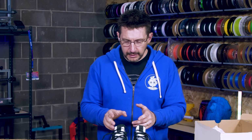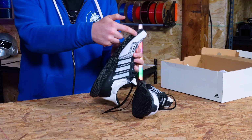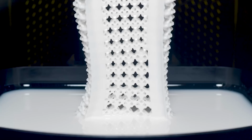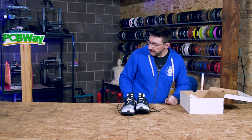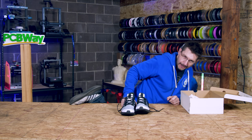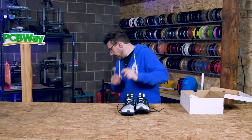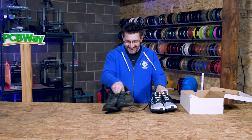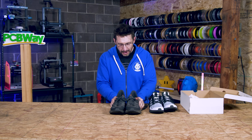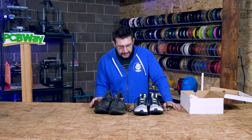Let me explain. Carbon is responsible for the lattice work here. The lattice, the midsole, is 3D printed by Carbon. And in fact, on these brand new ones, it looks great. On the ones that are on my feet, get up there, Joel. I mean, the lattice is still there. It's a little bit dusty. And this other pair I had that I wore out, also the lattice structure worked, and it stayed, and it was robust, and it was exactly what I wanted.